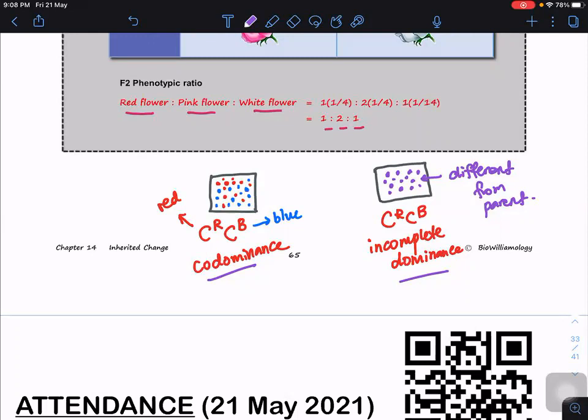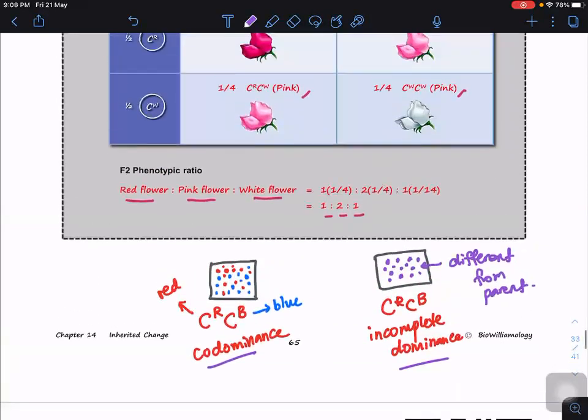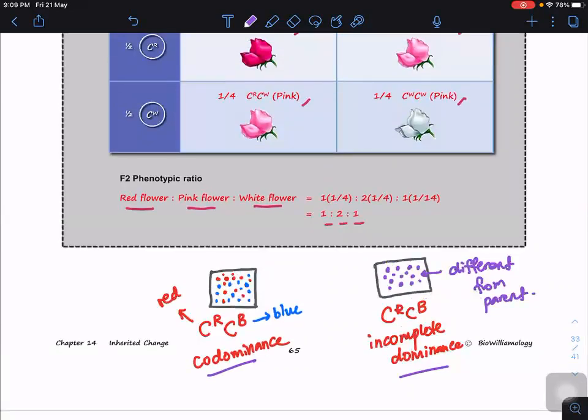So why do I bring up incomplete dominance? Because a question came up before, and also we need this information for the next topic, selection and evolution, when we are going to talk about additive effects. At this moment, I won't go into detail about the additive effect. What we have here is general knowledge about what incomplete dominance means and how it differs from co-dominance. Okay, so with this, I have done all the crosses already.